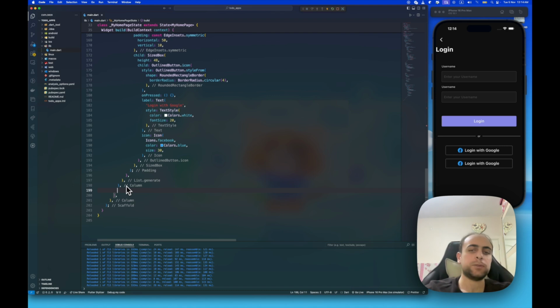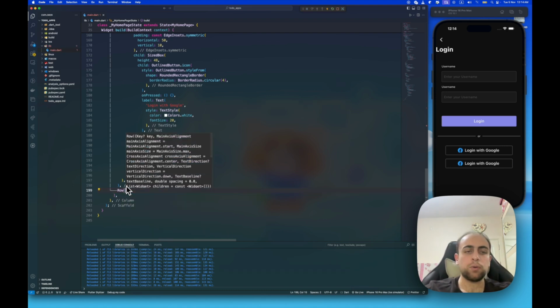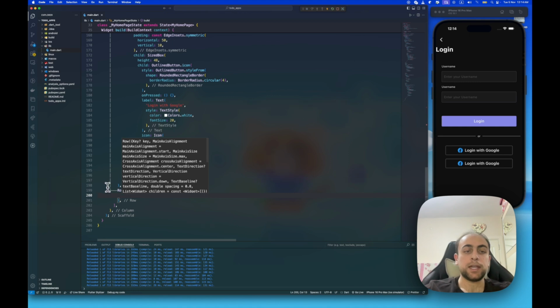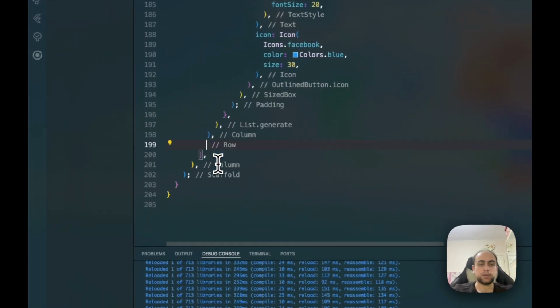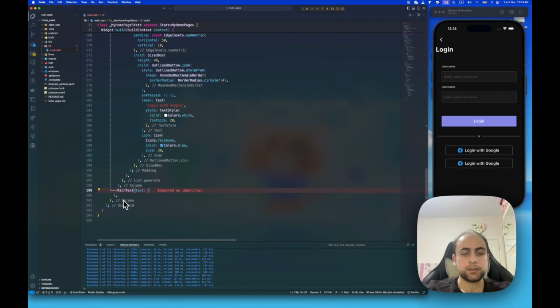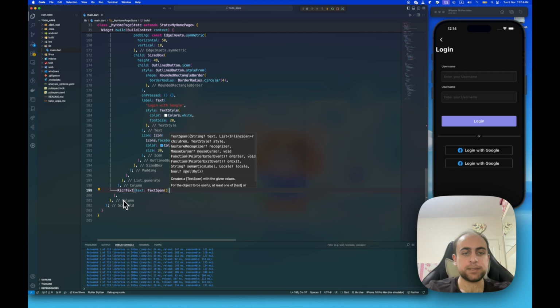we will do something like this. We need to do row, and I think I will not write row, I will write rich text Span.